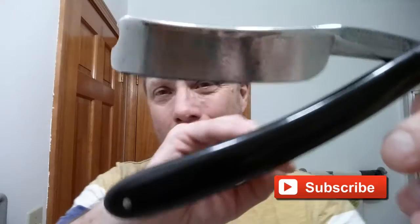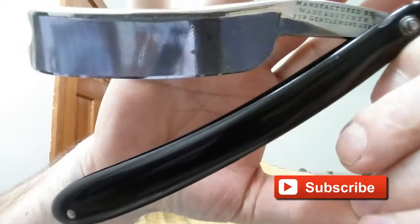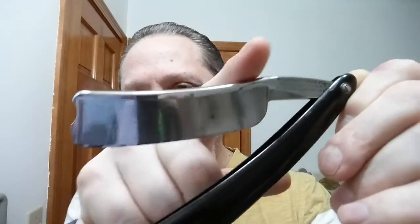Now we are going to be using my Wade & Butcher for Gentleman's Use, 15/16 blade, barber's notch, smiling blade, and it is a wedge, guys. Beautiful wedge and a really nice shaver out of the 1800s.